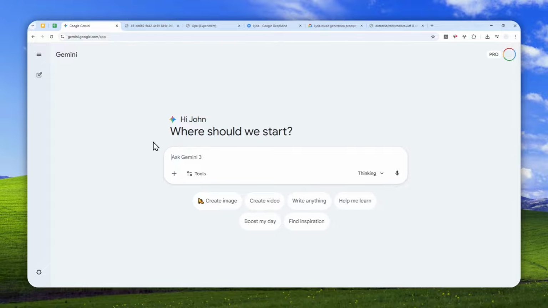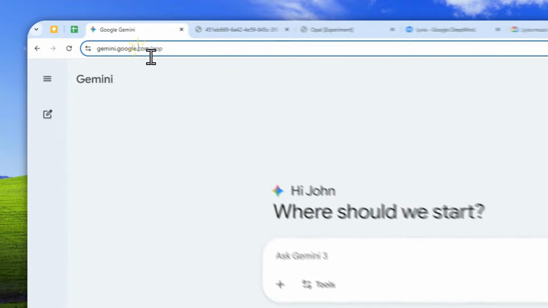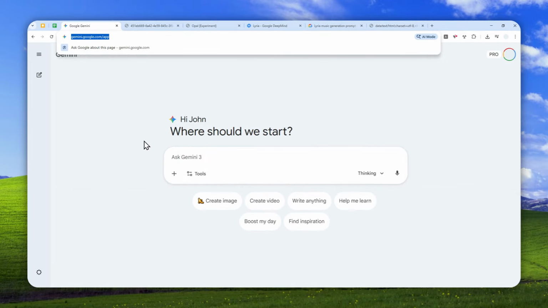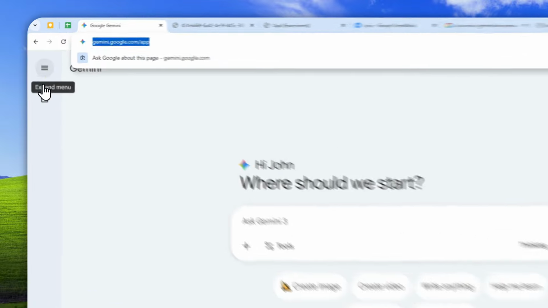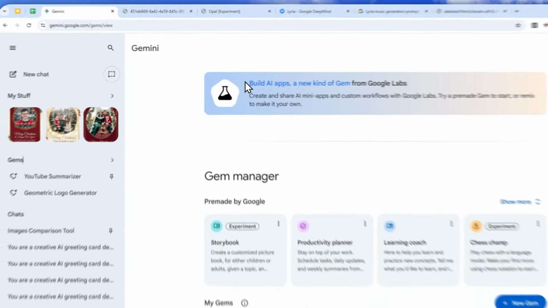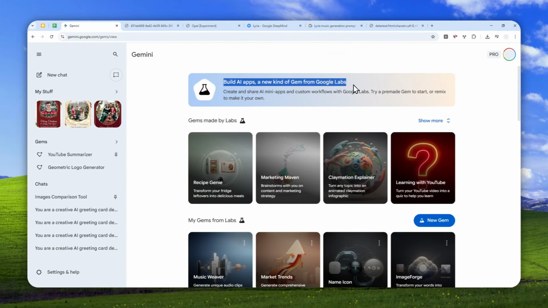Now let me just go back to Gemini, and basically when I'm recording this video, this feature is only available if you open Gemini on the web version. I checked my mobile phone, but there is no option for that, so I guess for the time being it's only for the web version. Anyway, let's continue. You can open the sidebar and then click Gems, and you see something like this. So this is still experimental, but I'm thinking that they're going to implement this in the near future because I think this is just too cool to ignore by Google.